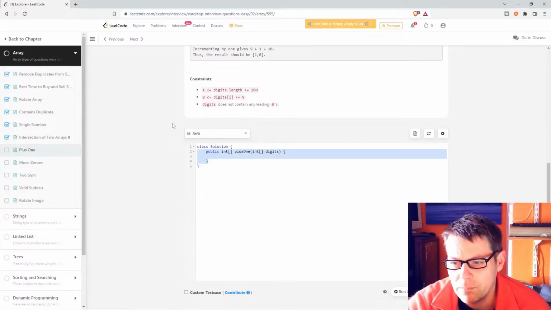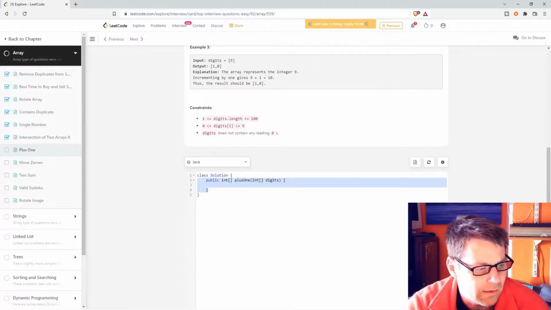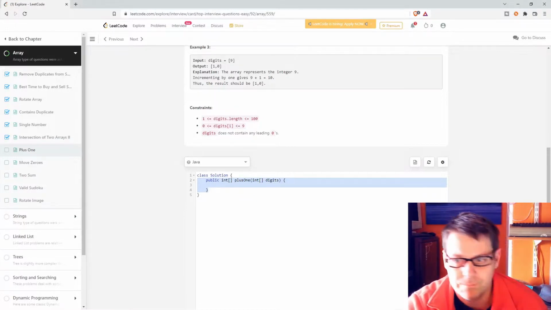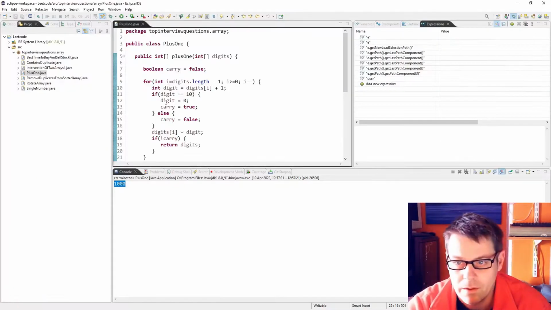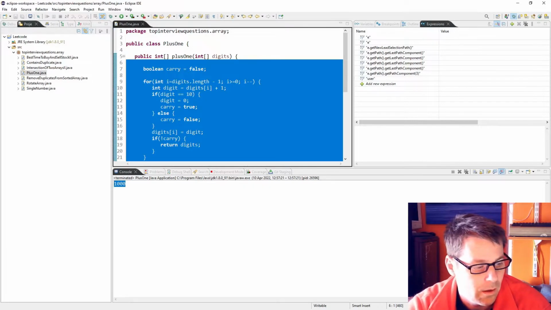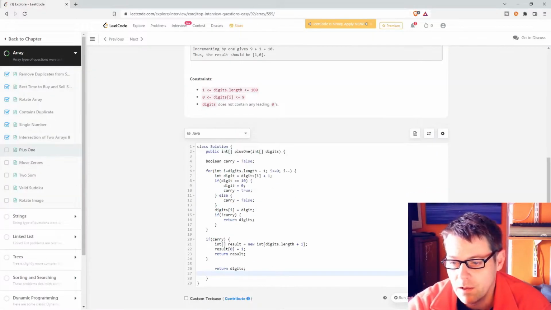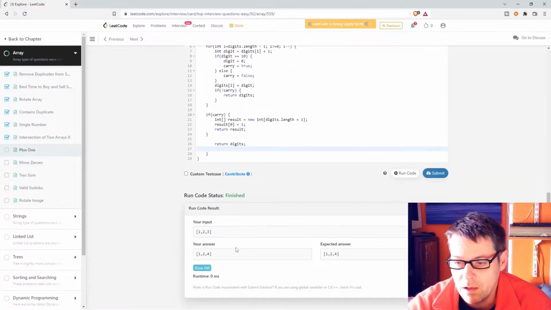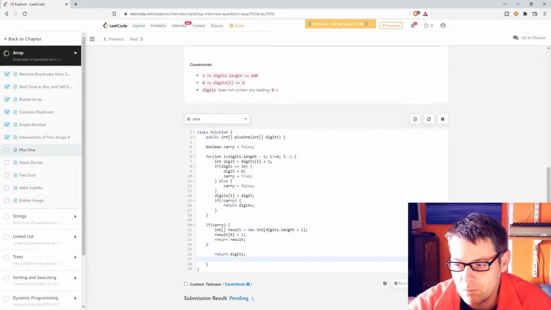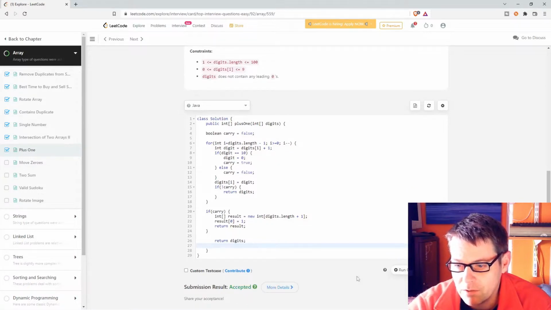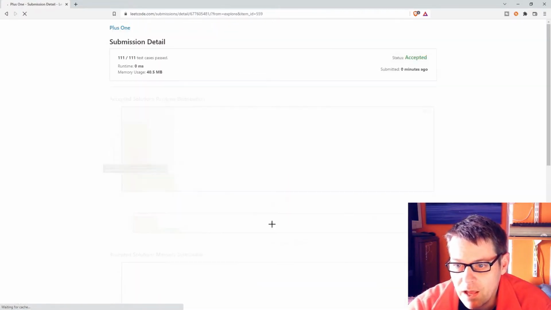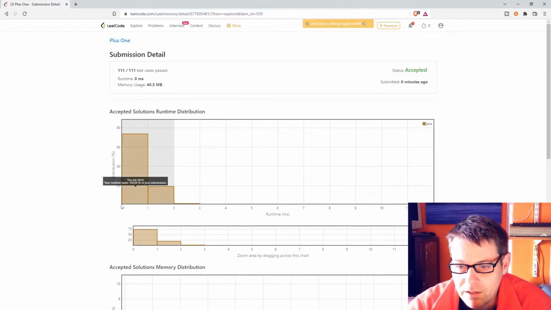So I'm going to submit that and see how it does. Okay, it's run the example code where it just tested it with 1, 2, 3. So I'll submit that. Okay, so I beat 100% of Java submissions.